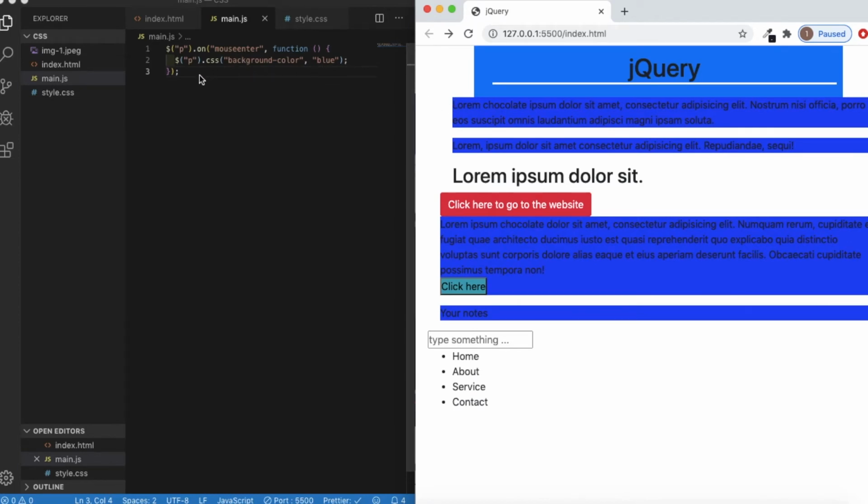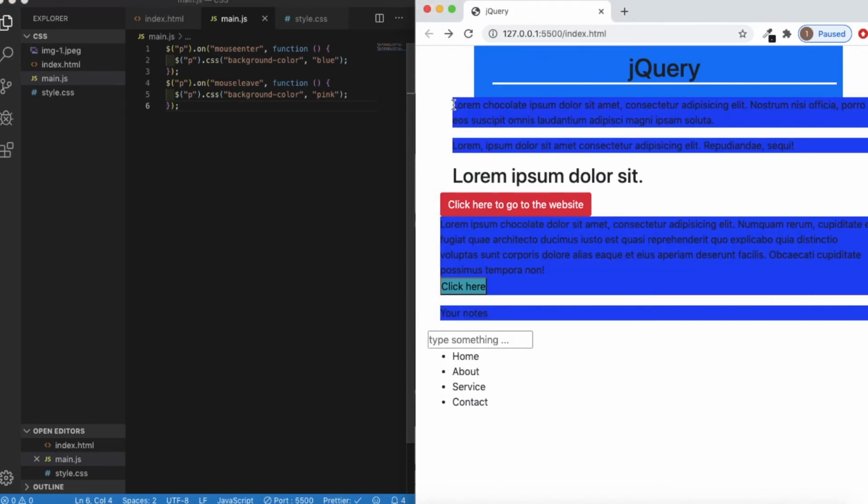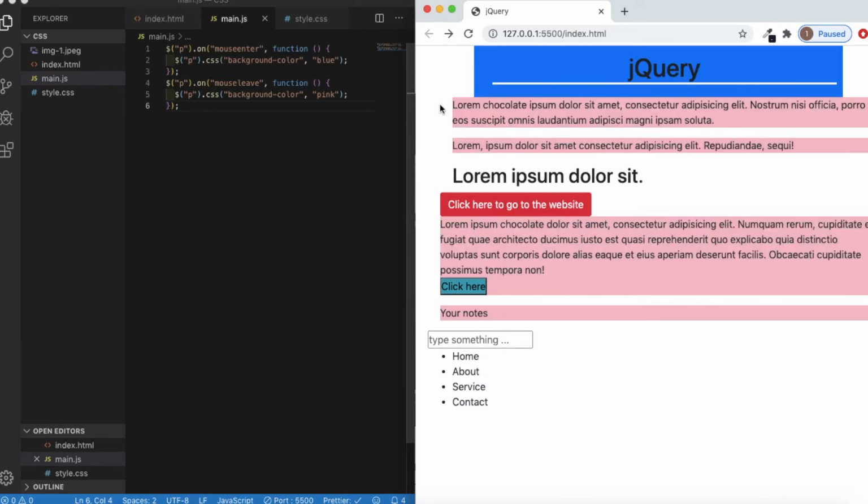And besides the mouse enter, we can also set another change to happen on mouse leave. For example, we will change the background color to pink. So let's see how this will work. When we enter the paragraph, the background color will be blue, and when we leave, it will be pink.